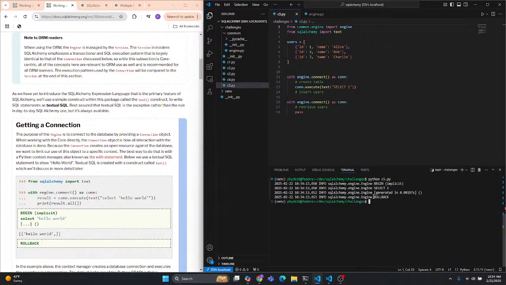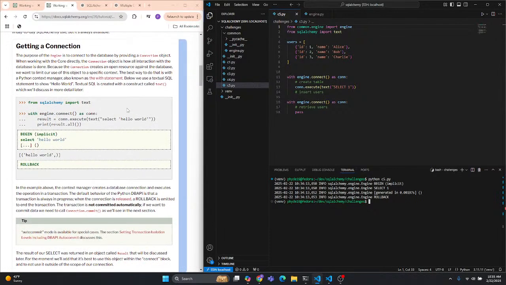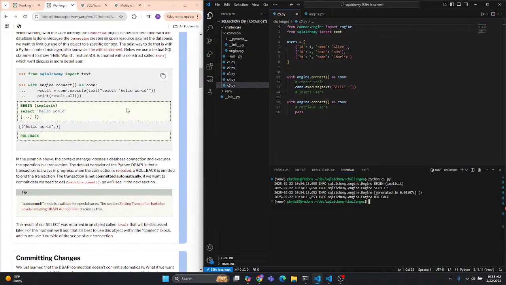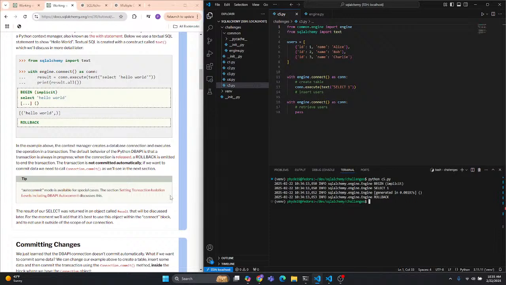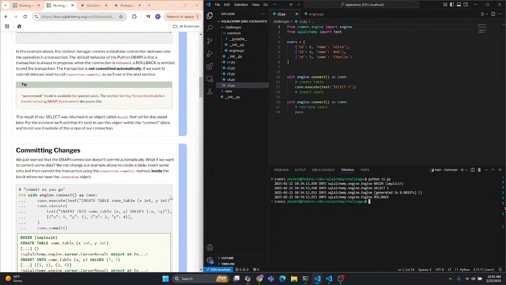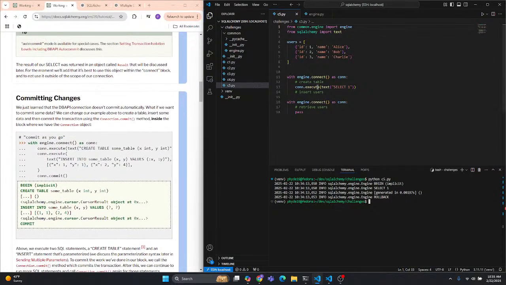Hmm. So what kind of things can I do on this connection object? Is there a result here?